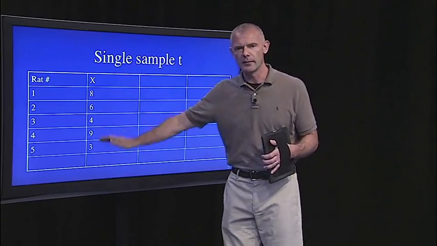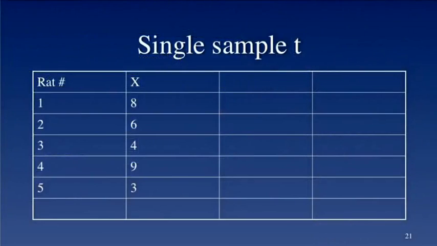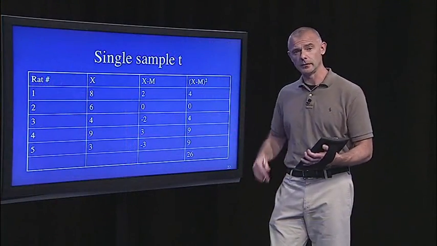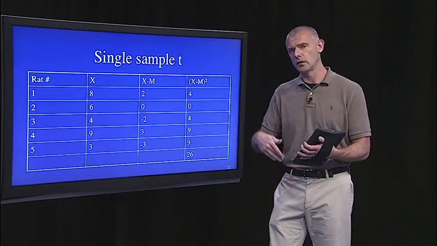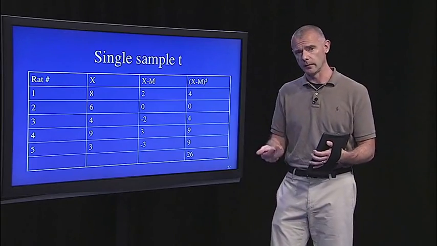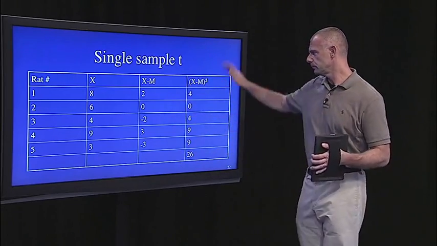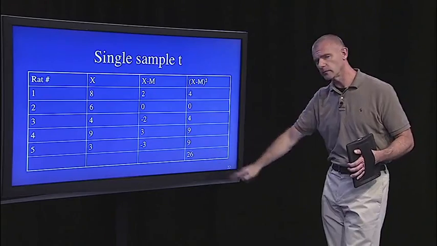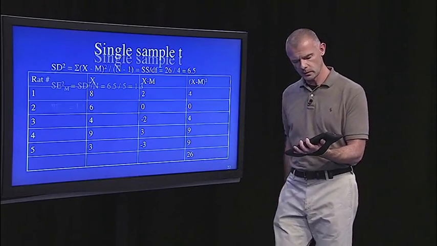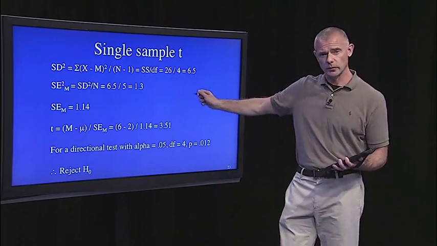So let's suppose we just have 5 rats. If you were really doing this, you'd want to have more than that. And these are the rats that are lesioned, and this is how many trials it takes them to learn. So you can see it's taking them more than 2. They're not learning it right away like healthy rats. So what we need to do is calculate sums of squares so that we can get mean squares, so that we can get standard error. So what I did is I got the mean, and then I got deviation scores. I square the deviation scores, sum them, that's sums of squares.